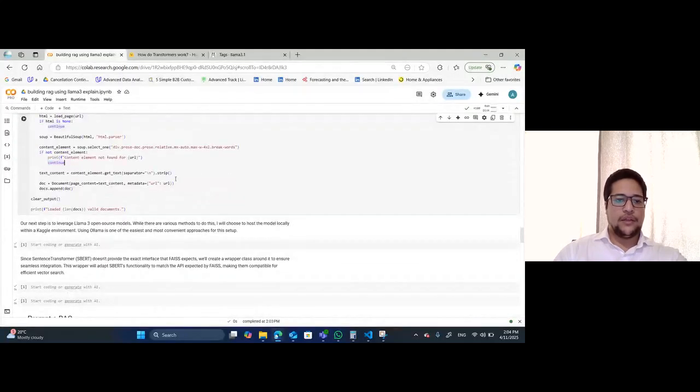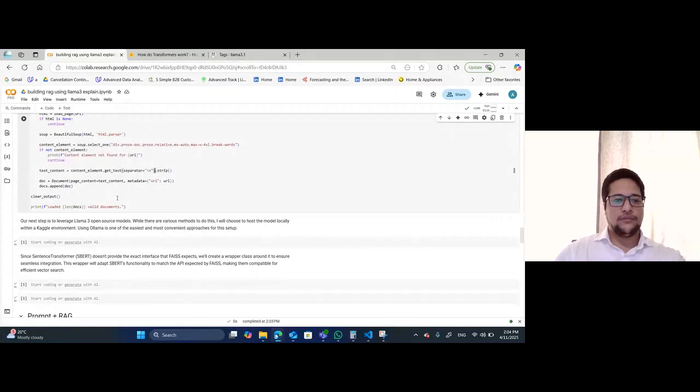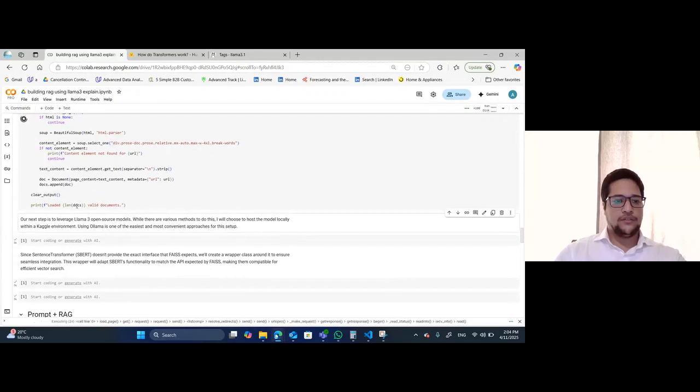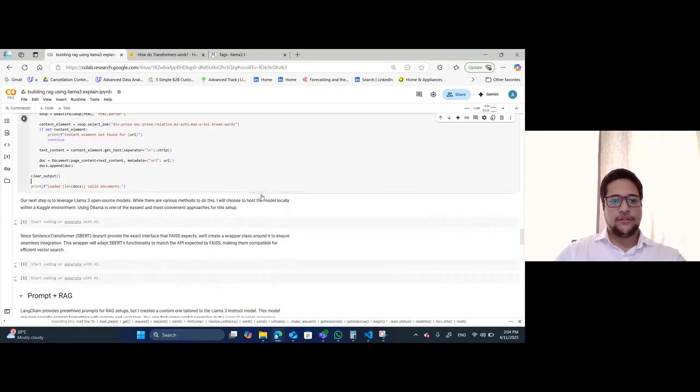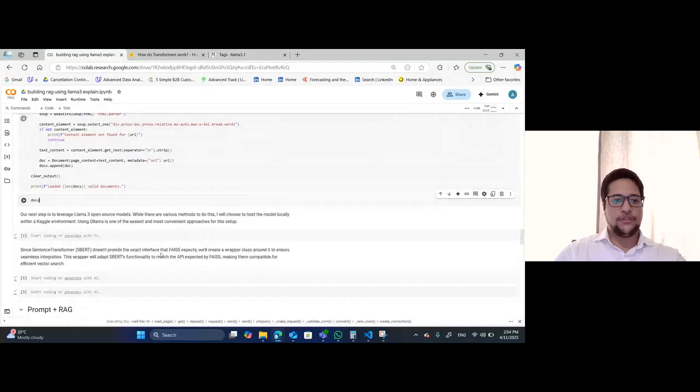And we are going to separate the text content based on the new lines. We are getting it in kind of lines, and we are removing the leading spaces and the spaces at the very end of the text, okay? Now, if we run this code here, we are going to get the documents. And the documents are the page content.